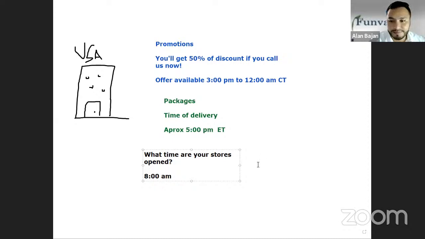I live in Florida, but the store is not in Florida. The store is, for example, in Georgia. So Georgia is Eastern Time. Florida is Central Time. You see?